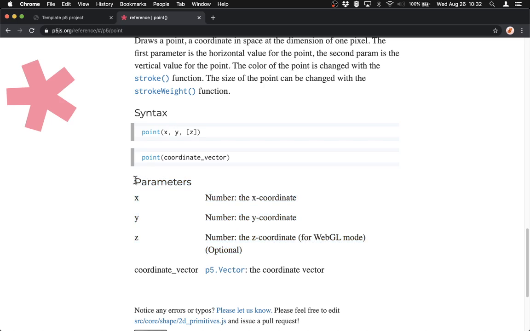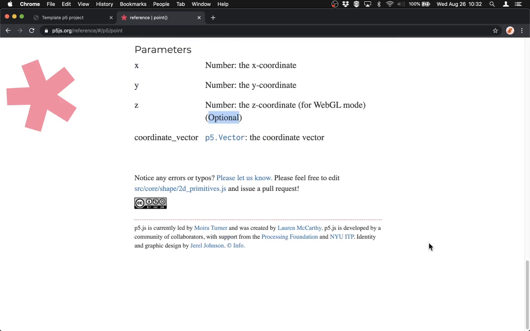Here you can see that it's explaining that the x is referring to the x coordinate, and it's telling you it should be a number, like 50 or 500 or 5.1. And the y is the y coordinate, same thing. And then here we have z as the z coordinate, and you can see here again it tells you that it is optional. You don't have to provide a z, but you do have to provide the other two. Okay? That's the entire documentation page for point.